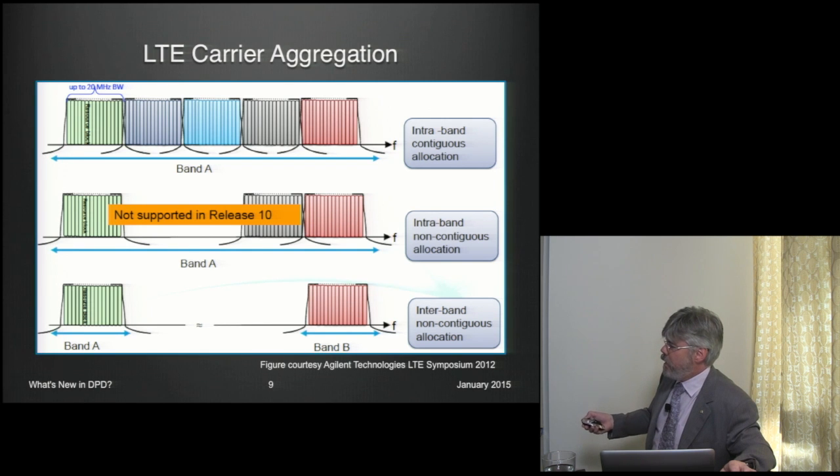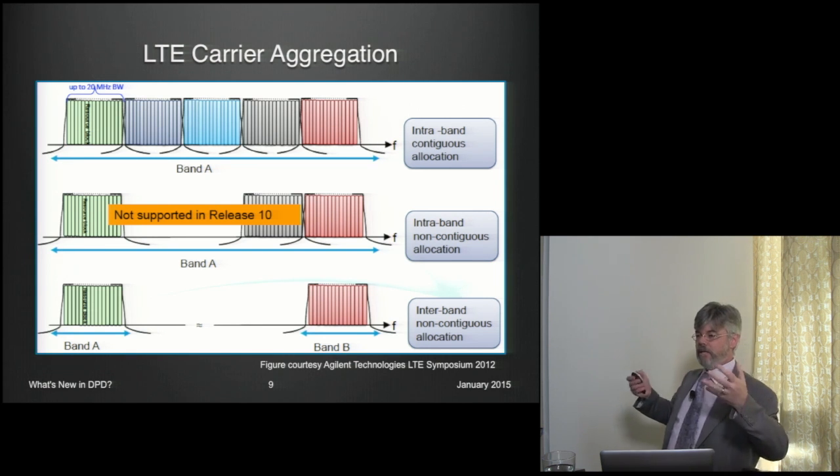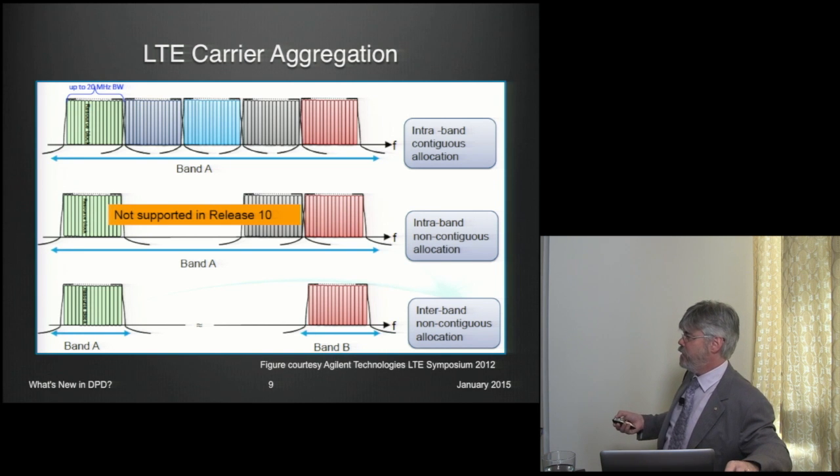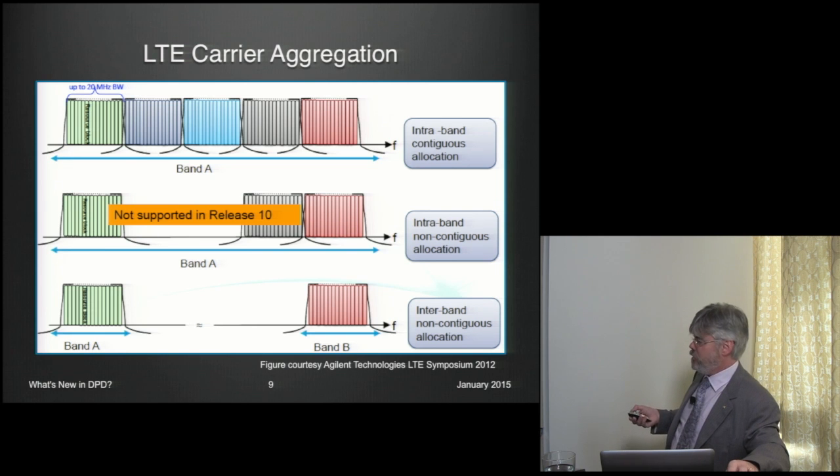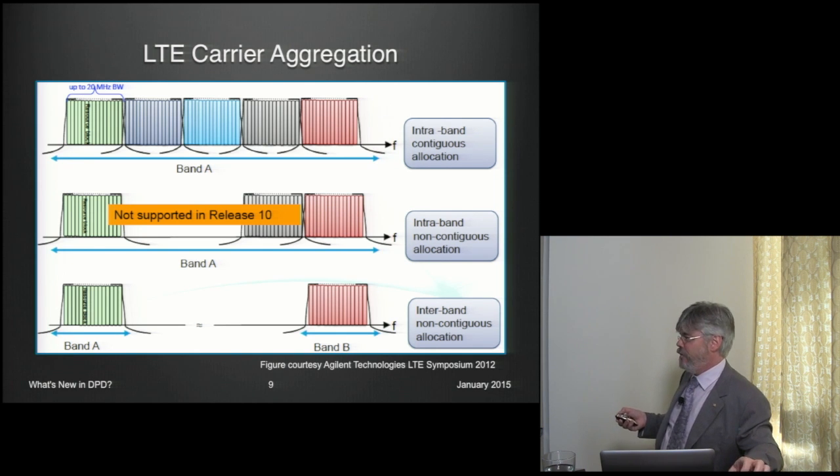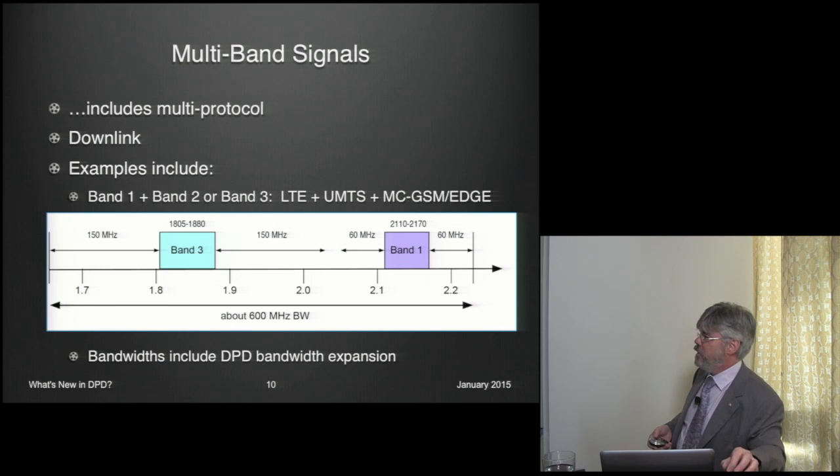And this was the interband non-contiguous that I was talking about. This could be one band here and one band here, but this is treated as one contiguous band of energy as far as the signal baseband is concerned. That's more of a signal management issue. Provided you have a different PA for each of these, it's not really a problem as far as DPD is concerned. But if and when these clever PA guys get to designing PAs that are very, very wide band and you can accommodate disparate frequency bands with one PA, then you're going to have to linearize that one PA with some predistortor, and that becomes a real challenge. That's really hard.